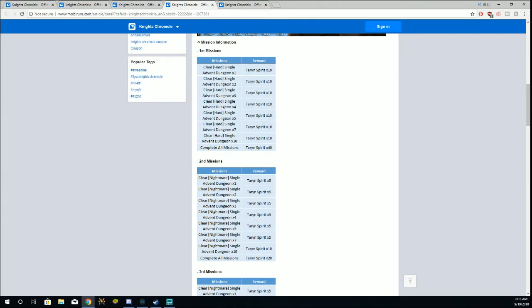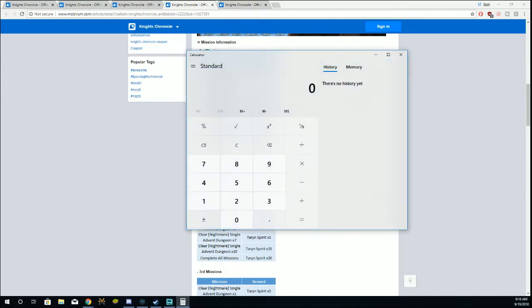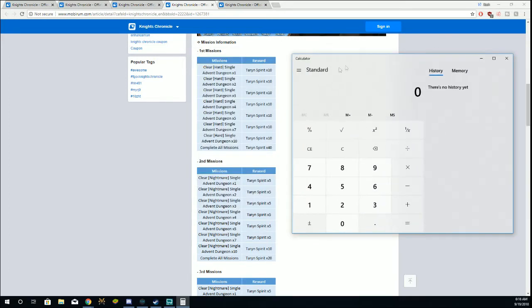You know what, we're gonna whip out the calculator, and we're just gonna showcase, because I wanna know if I can max skill this chick. I highly doubt they're gonna give us that many. 10, 20, 30, 40, 50, 60, 70, and that's gonna be 110. So 110 from the first mission. So you finish this, you still don't have her. So you gotta go to the second one, right?